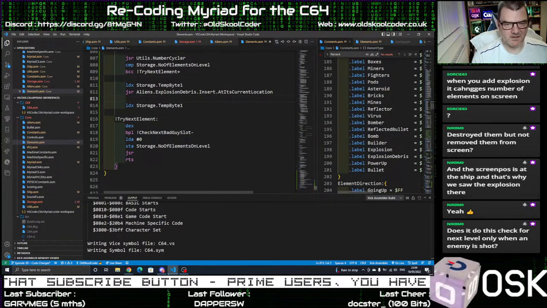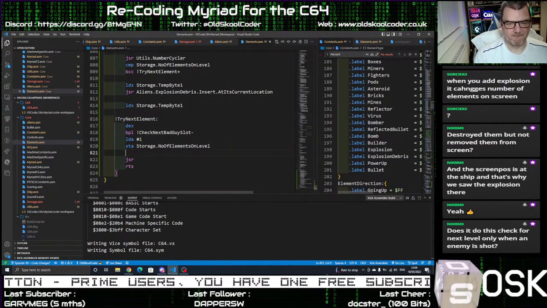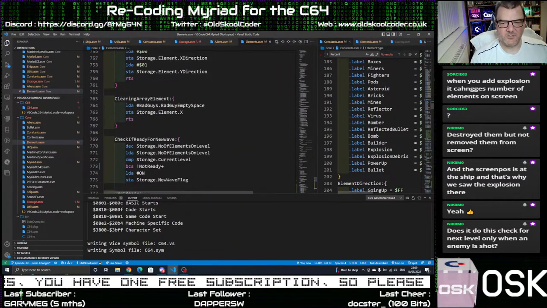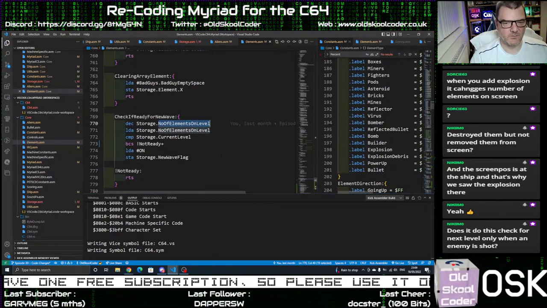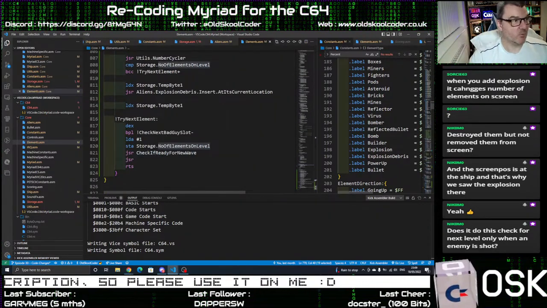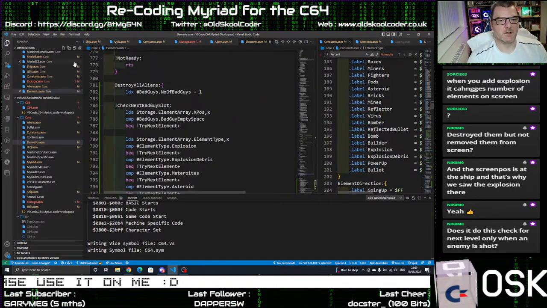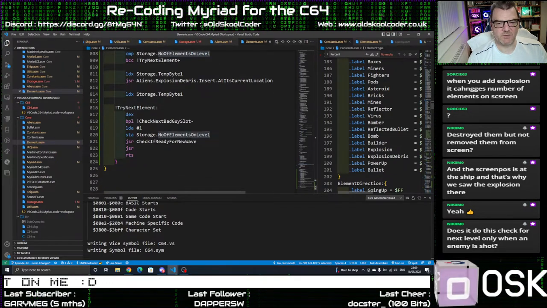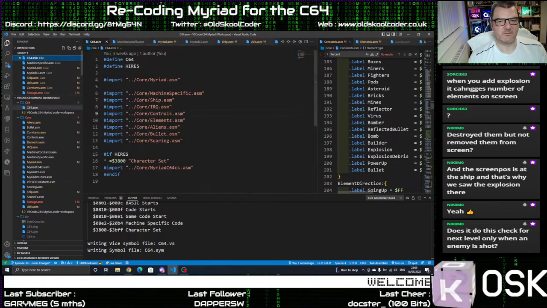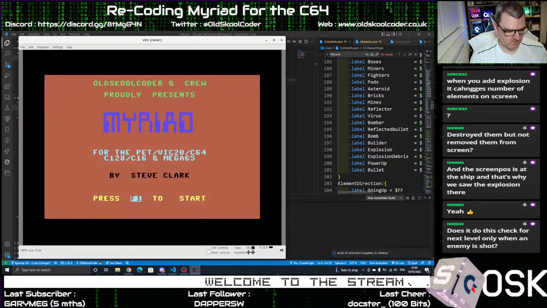But I don't think we should. I think we should do that and then do the JSR. Because what it does is it decrements the number of entities on the level, yeah? So if we give it one, when it does a decrement, we know that we are definitely lower than what we're on. That then should set the flag and trigger the spawning of the next level. So, just overthinking it again. I've made this simple.